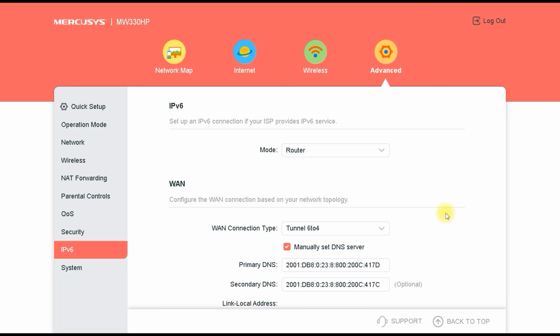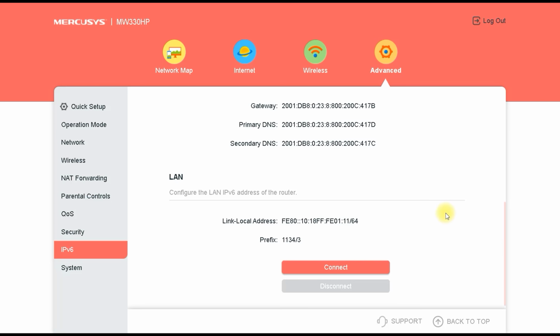4. WAN connection type. If you want to set up IPv6 on the router itself, you can configure it directly in the WAN settings. In short, IPv6 can be set up either on the router or pass through depending on your network needs, and your ISP usually provides the necessary details for configuration.